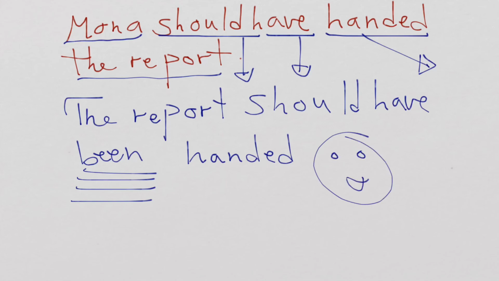Okay, if you're going to change into passive, a form like this should have a verb 3, would have verb 3, might have verb 3. You have to follow the same procedure. Okay, I wish you have understood the rule. You have to practice in order to be able to solve it well in the exam.